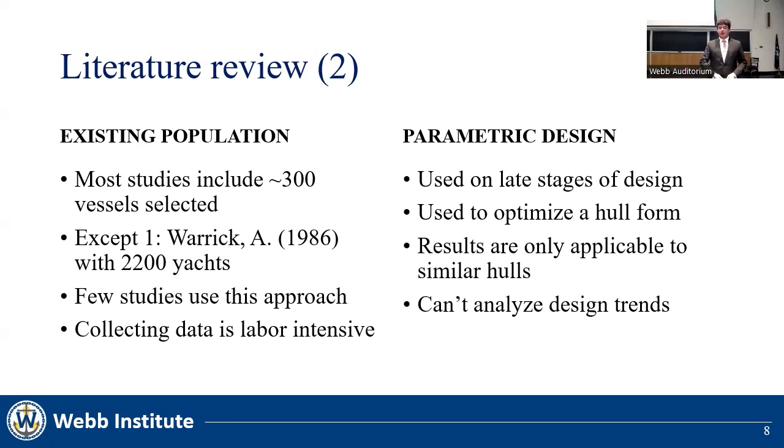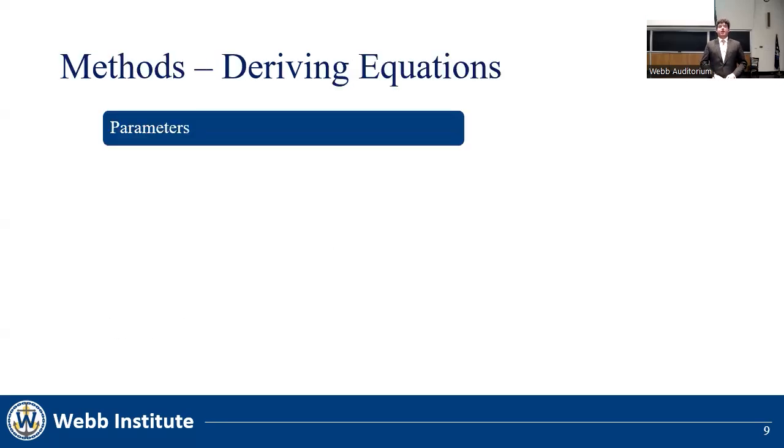Now, with the background done, I'll go over the methods and specifically how I derive the equations. First off, you pick the parameters that you want. What are the inputs, and the output that you want? Ideally, the inputs should be correlated to the output. I use the factor analysis to determine which inputs had the best likelihood of being a good input.